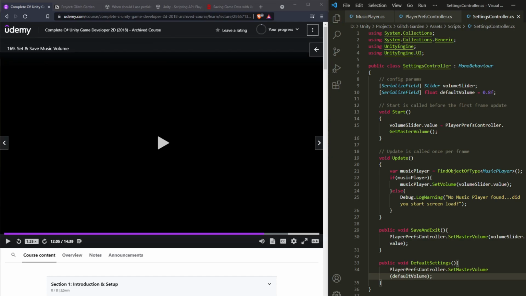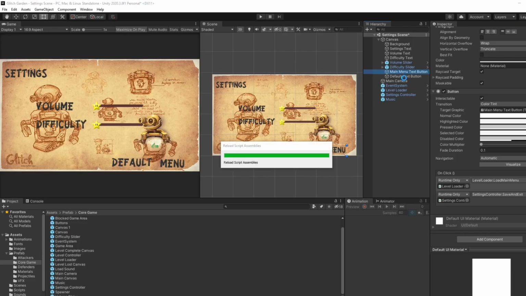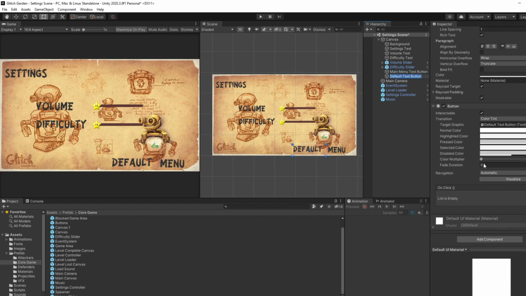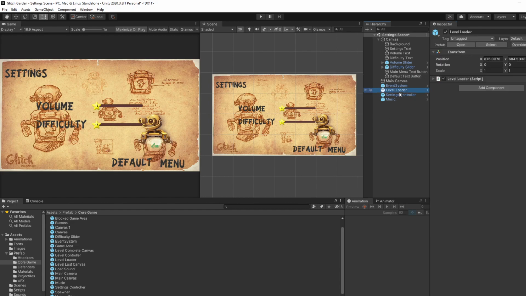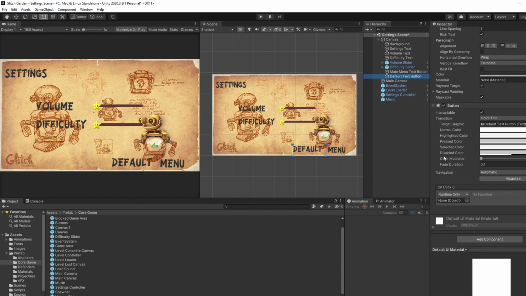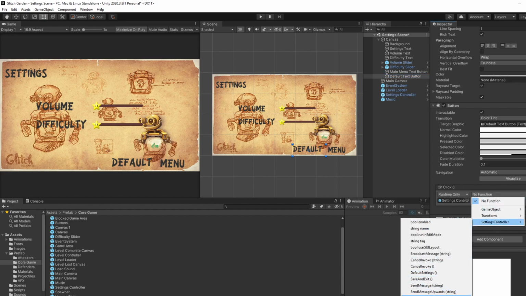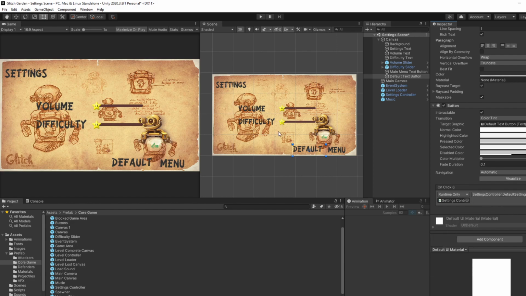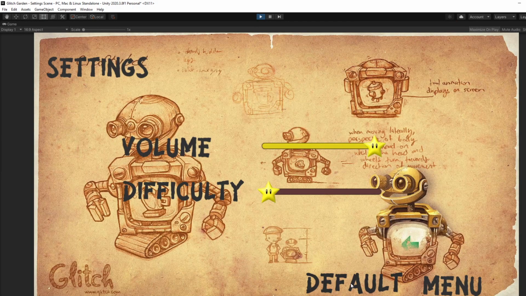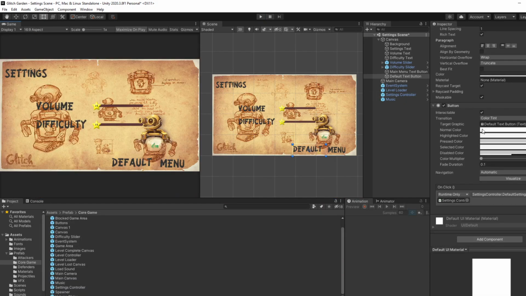And then we're gonna go to the default text menu, text button, my bad. Place the object here, or wait, hold up. Dang it. We're gonna place that there, place this here, and then we're gonna call the method, and call it default settings, and let's just see if it works. It's not a button, my bad, I forgot to add that. Oh no, it is a button. What am I saying?